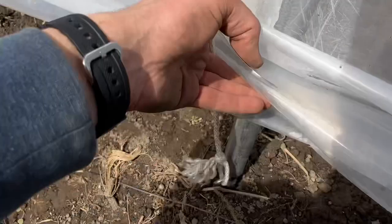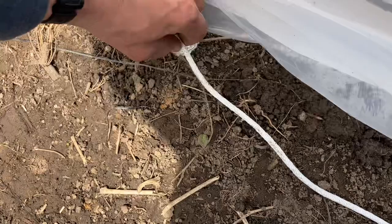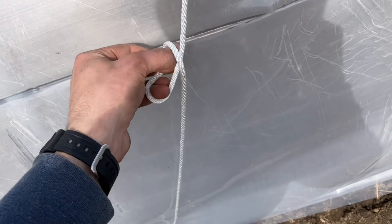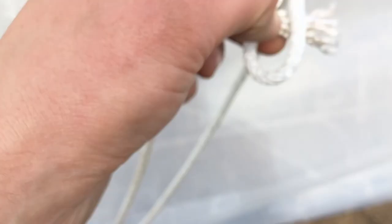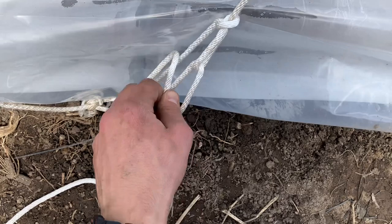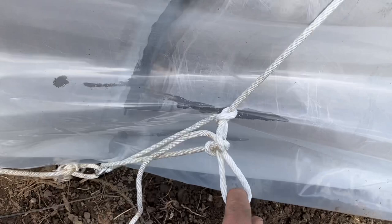And then for the final tying it down, you're going to use a trucker's hitch, which will involve taking the rope, threading it through the carabiner, tying a slip knot with a twist up here. You do a half twist, grab the rope behind, pull it through, send this end of the rope up and through the loop you created, and then this gives you some leverage action. You're able to pull down on this until it's good and tight, like so, and then you're gonna finish it off with half hitches on this section, like so. And that prevents the rope from sliding up.